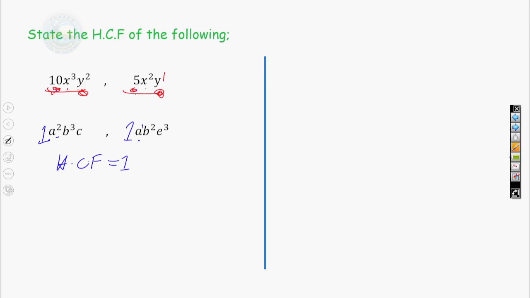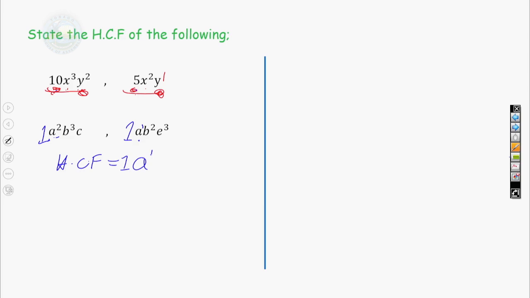Right. So now, you remember what we said? The contributor to the highest common factor, for that variable itself. Here we're looking at the variable a. For that variable, the contributor to the highest common factor is always going to be the one with the lowest power. The lowest power here is a to the power 1. And we have finished with our a's. We now move on to the next variable.